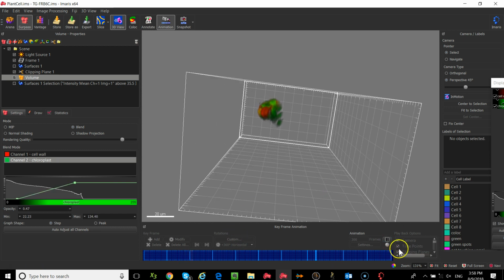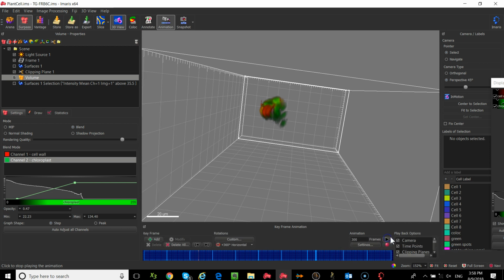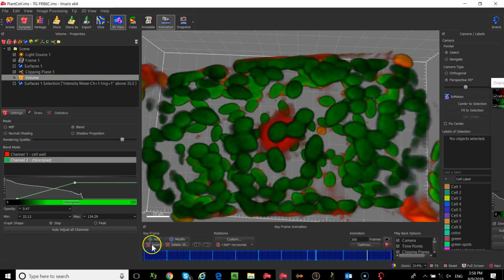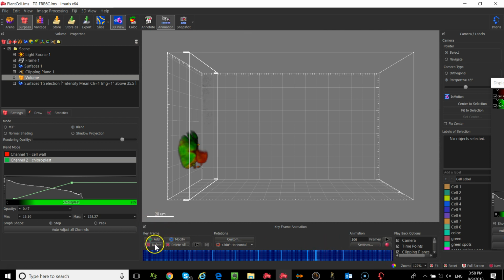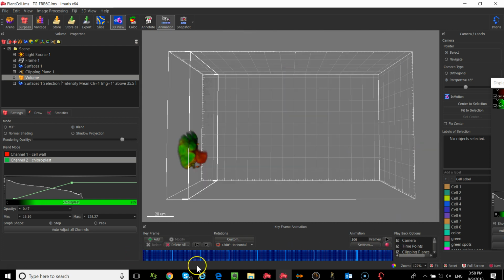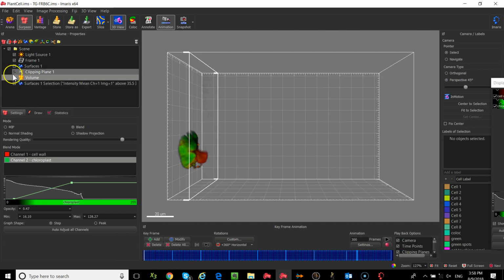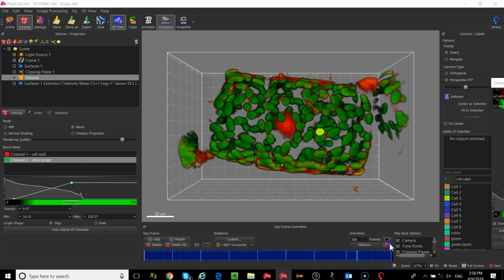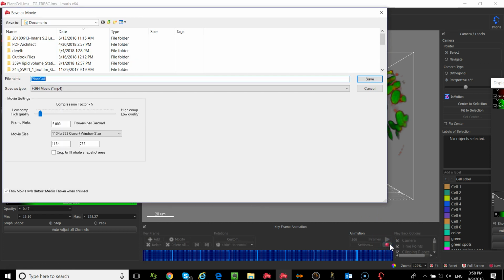The last thing I'm going to do is delete what we did at the end there. You can also save, obviously, and export the movie. So there's a little record button. That record button will give you the option of choosing from a couple of different formats.